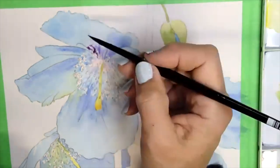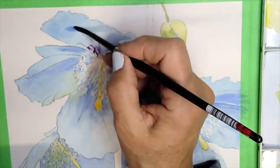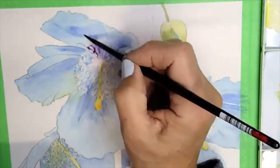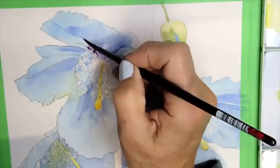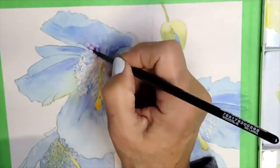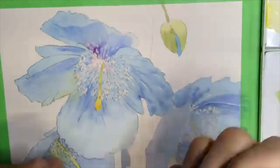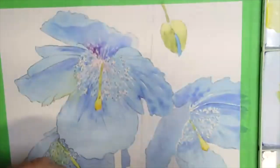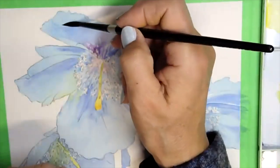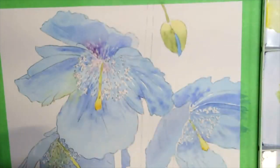And I want to get that, there's a fold in the petal, kind of comes like this. Put that in and come back to my center here. And just let it meet what I've done. I'm going to let that fold soak in just a little bit and then take a clean, damp brush and just soften that edge. And I'm going to get some cobalt.